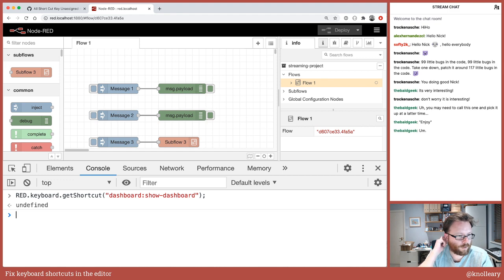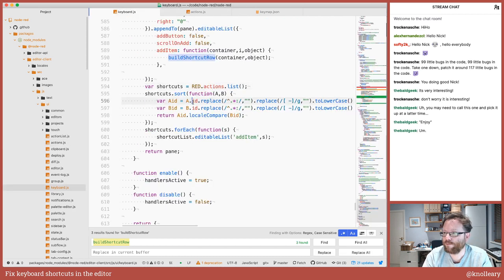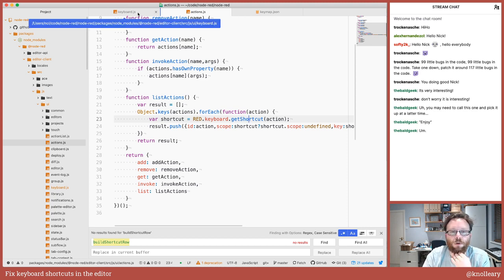That returns undefined. It returns undefined because there's no keyboard shortcut, but that doesn't tell this bit of code that there's no keyboard shortcut because the user has explicitly said there shouldn't be. All right, now this is slightly trickier because we're now in a different module. We're in the actions module rather than the keyboard module.